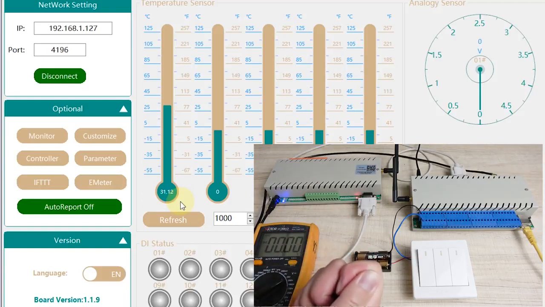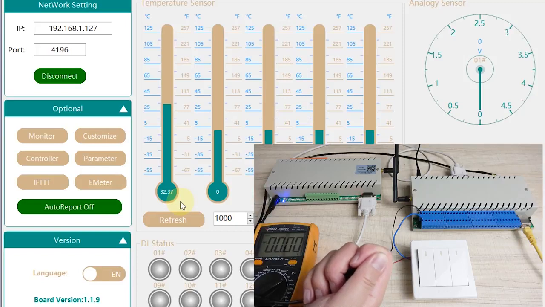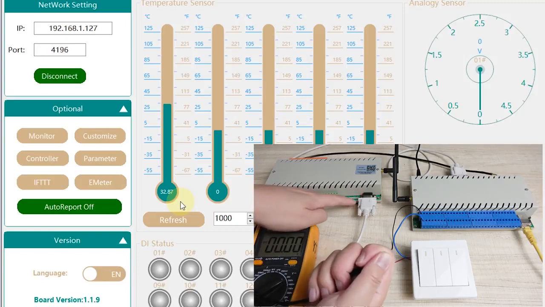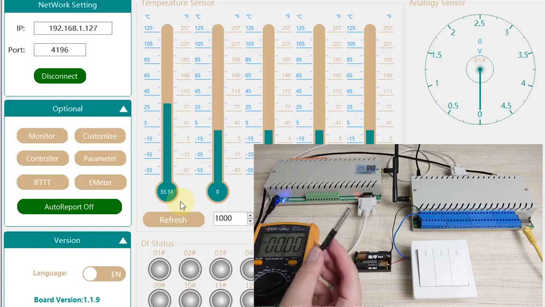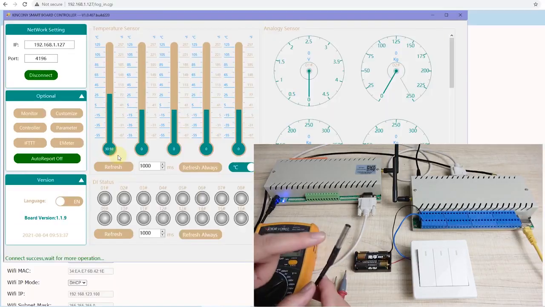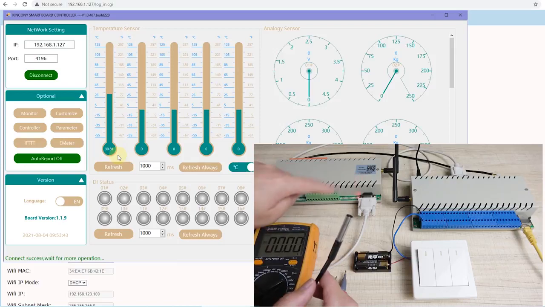If it is always greater than 30, this relay is controlled: relay 1 on and off, and relay 2 on and off. You can see this red LED. And I remove my hand and let the temperature go down. If the temperature is not less than 30 degrees, it will always loop running the FTTT command.